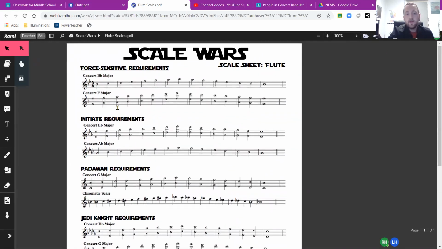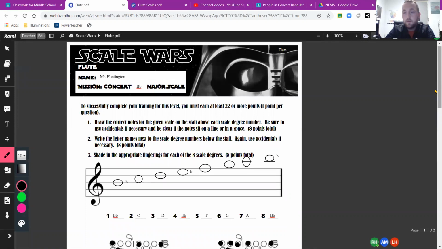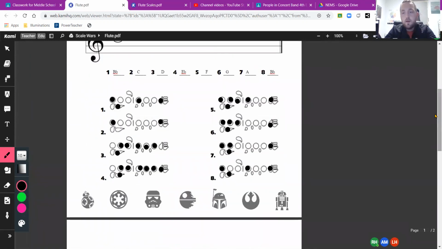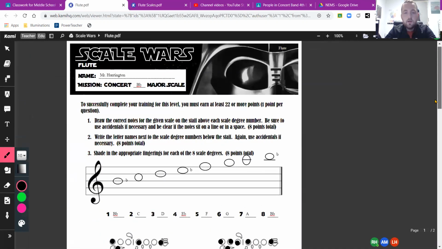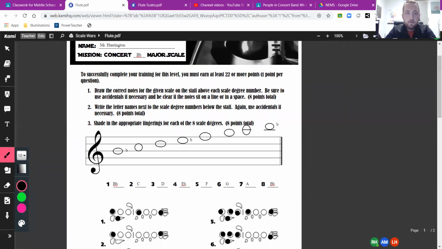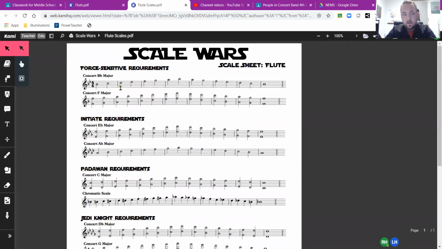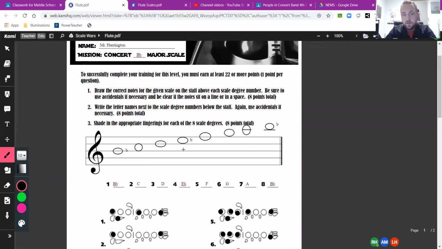It's like practicing multiplication tables, okay? You have access to a fingering chart to do the bottom part. You have access to your exact scale written out for you right here. The scale's already written out, so you can fill that in. The only thing you need to know is how to do the paper, is how to put the flats and sharps on, how to use the key signature stuff, and the names of the lines and spaces.